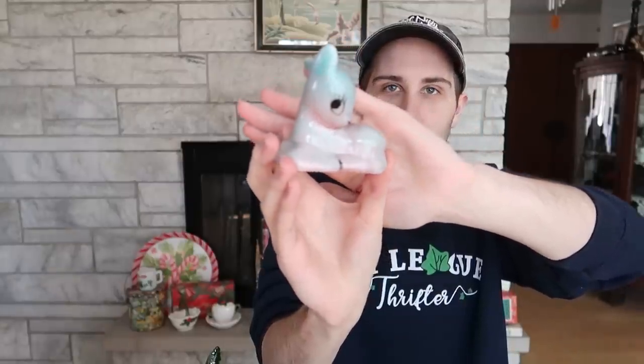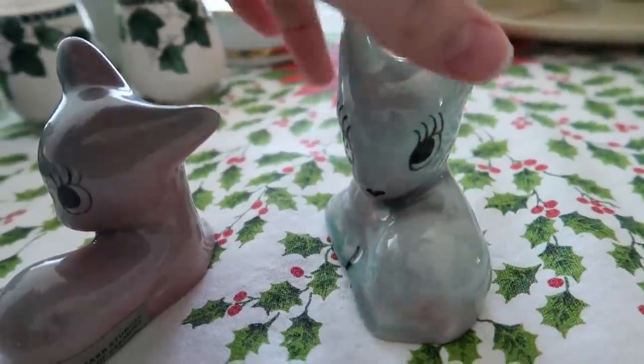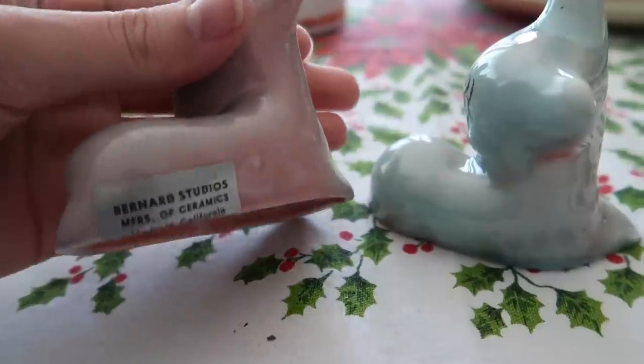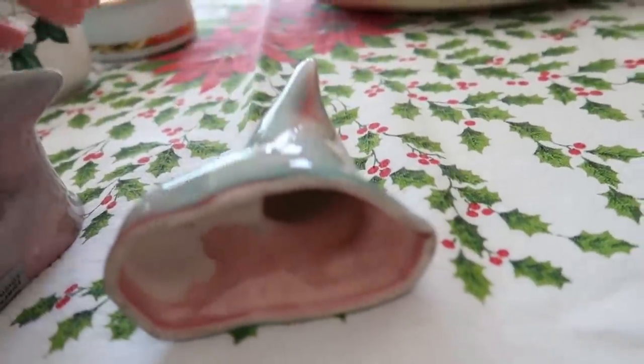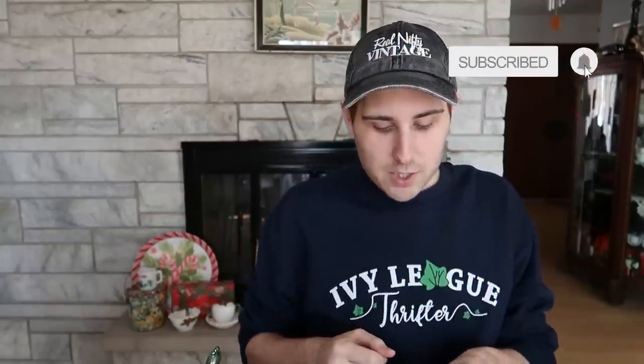These items are so cool and kitschy — it's a little deer, and I have a pair of them in this pink and blue coloration. There's a sticker on the back which is fantastic. It says Bernard Studios, manufacturers of ceramics, made in California. I'm so happy to have the pair. They were $2.50 each. I'm going to put these together on Etsy and sell them for about $40 with shipping included. I double-checked prices on WorthPoint and they do well. They're very unique looking, very kitschy, mid-century retro.